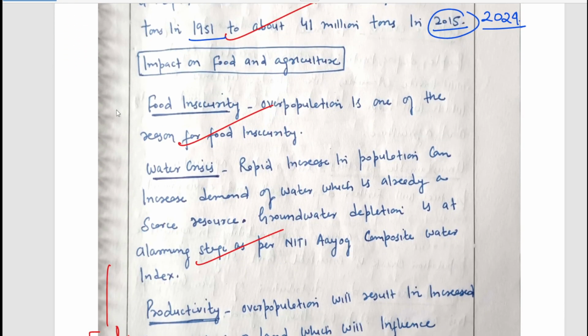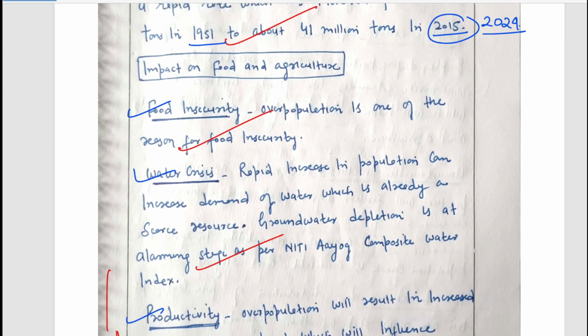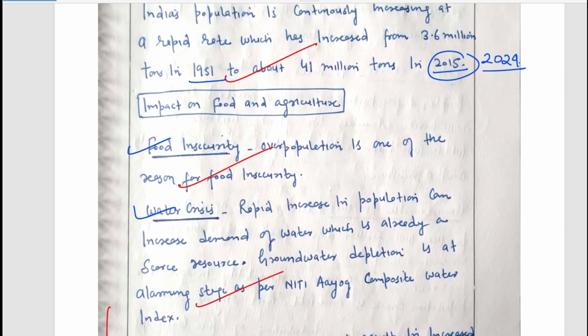Its impact have been mentioned, obviously food insecurity, water crisis, productivity. Here you will be surprised that in section A you saw so many questions of agronomy, and section B shows so many questions of food and nutritional management, because it was a sectional test divided into two parts. Section A comprised agronomy and section B food and nutrition management. That is why all the questions you are seeing are of food and nutrient management.